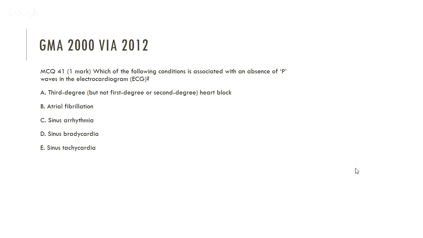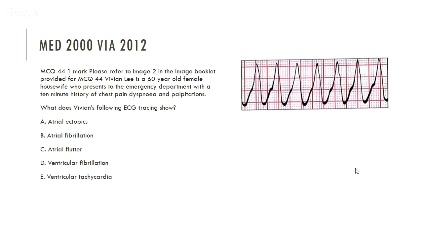Which of the conditions is associated with an absence of a P wave? I think you guys are saying the right answer. It's AF. This is a repeat question. I saw when I was going through the past exams that it was asked more than once. So definitely remember, no P wave, it's AF. That's an important condition as well. It's pretty common. So next question.